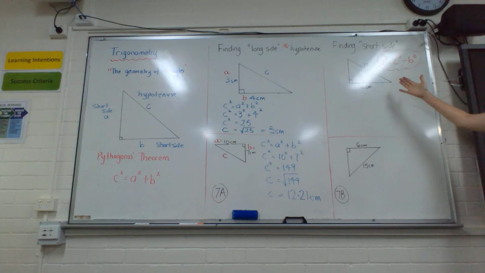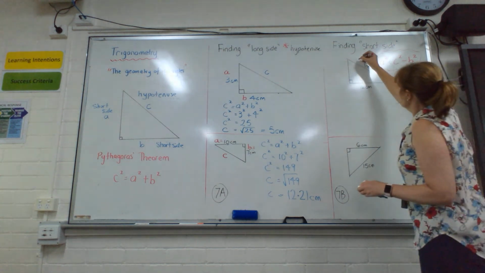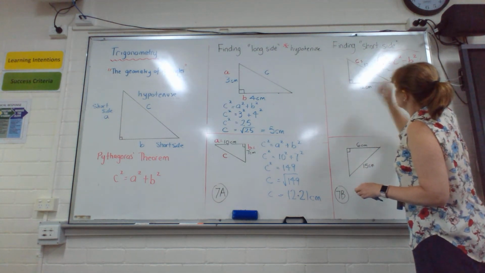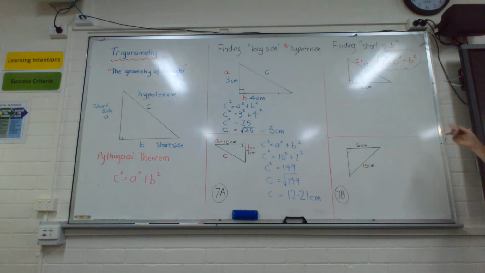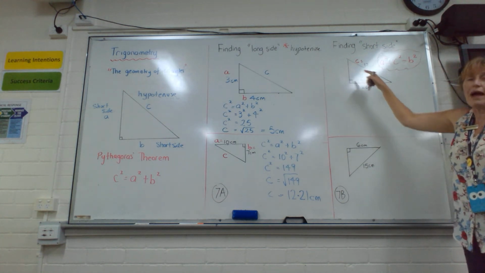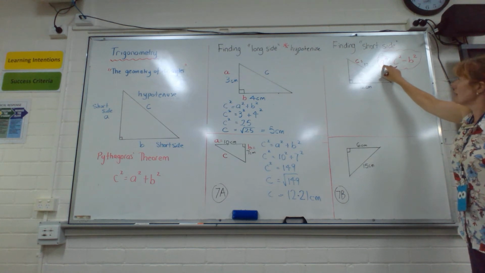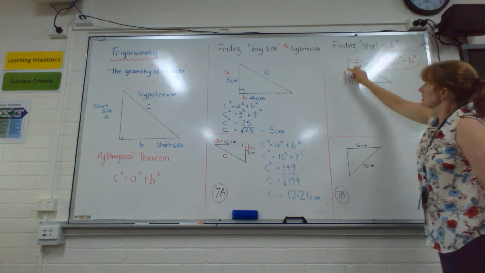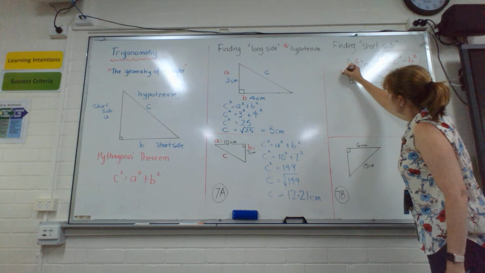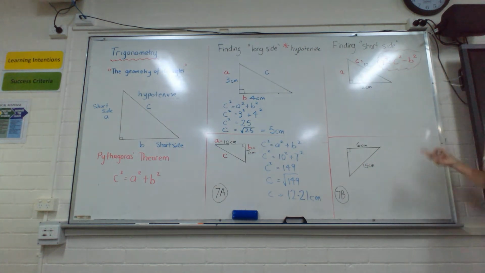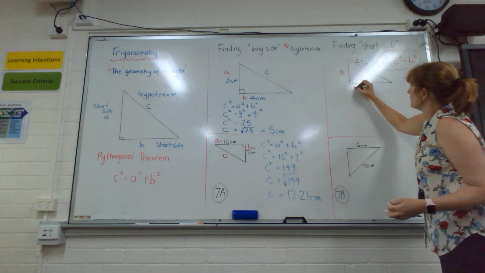So let's have a look at this triangle. Hopefully you can identify where I'm about to put the C. I'm going to put it on the longer side here, the hypotenuse. There's my C. Now we said that it doesn't matter with the short sides whether you call them A or B, but because A is the one I want to find, and in this triangle this is the side that I want to find, I'm going to make that one A. So if you make the side you don't know yet, the one you want to find, A, that's going to help us, so this one has to be B.